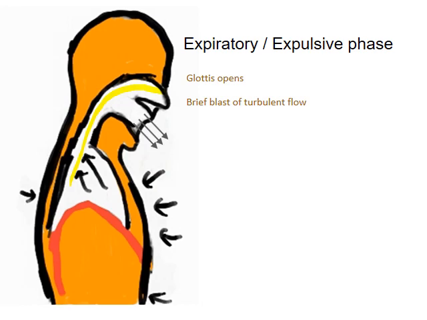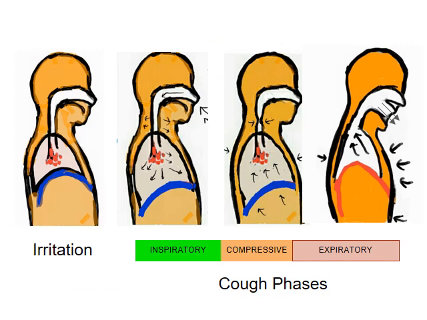The kinetic energy released is usually enough to dislodge mucus and irritants from the insides of the airway walls. Irritation of the airways is followed by the three cough phases, the inspiratory, compressive, and expiratory phases. Irritation of the receptors stimulates inhalation and buildup of volume, while the compressive phase starts with the buildup of pressure against a closed glottis. The expiratory phase starts with the sudden opening of the glottis, generating rapid expiratory flow.